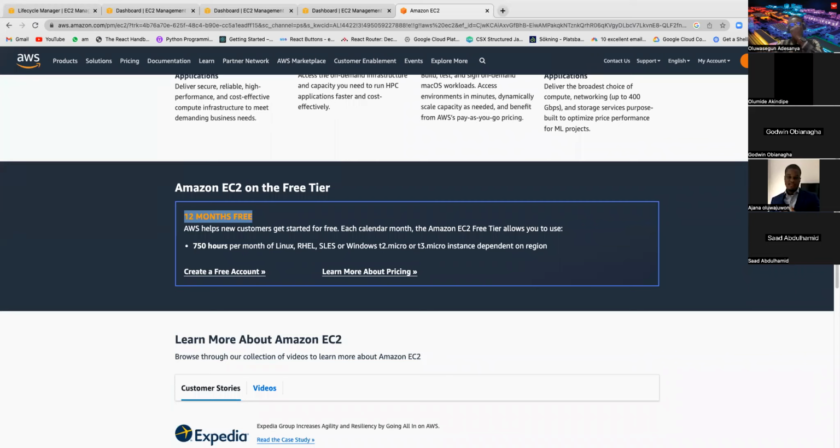That's basically it. So if you use just one instance, you might not finish the 750 hours in a month, no matter the capacity or the load you're using. But if you are using more than one instance, like 2, 3, 4 instances, depending on your workload, you're definitely going to exhaust the 750 hours before the end of the month. So if you exhaust the 750 hours, you then have to start paying, getting billed after you exhaust it, basically. So that's what I wanted to explain, Segun.